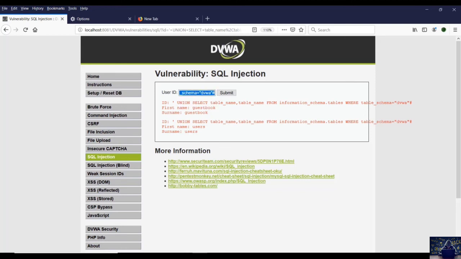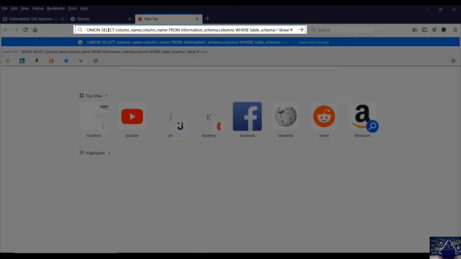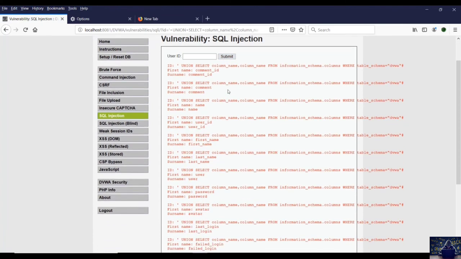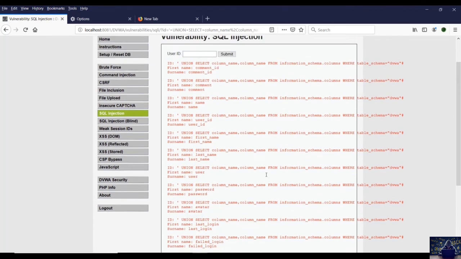Let's look at this query as well. So we are fetching column_name from information_schema.columns where table_schema, that is our database name, is DVWA. Let's hit enter. Wow, the list is very long. So we have comment ID, comment, name, user ID, first name, last name, user, password, avatar, last login and failed login. These are the names of the columns.